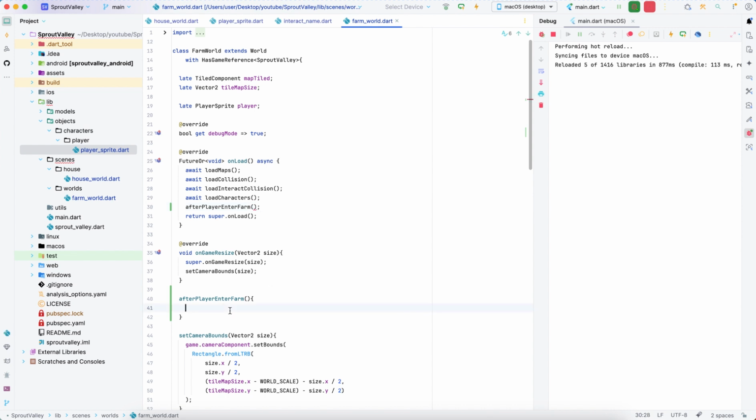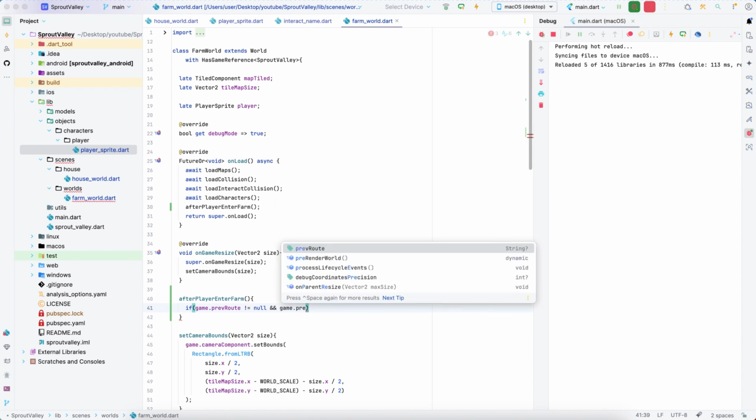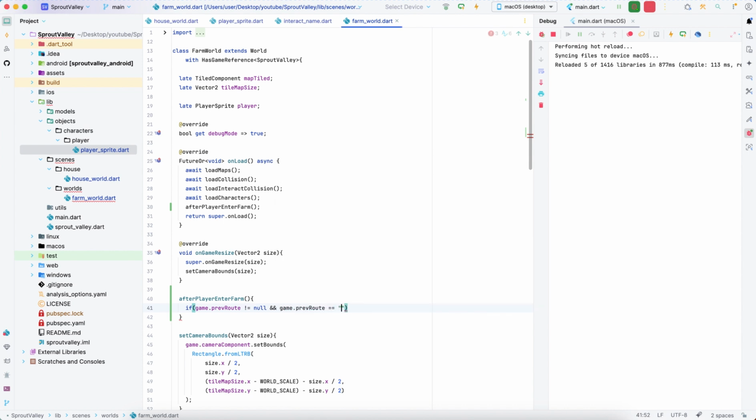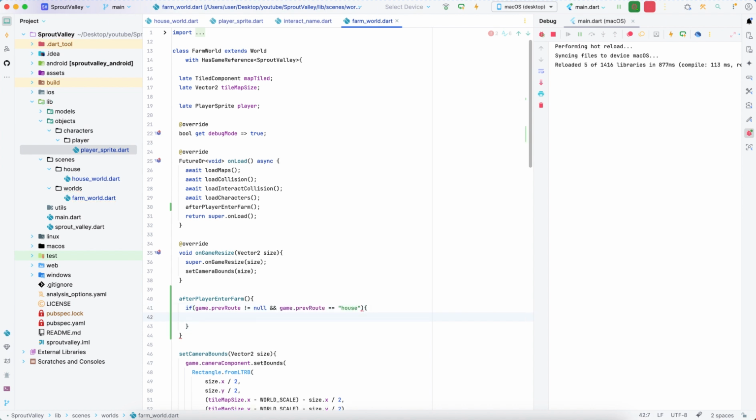So if the game dot ref, not null, oops, and then ref root is equal to house, and then the player position will change to vector.